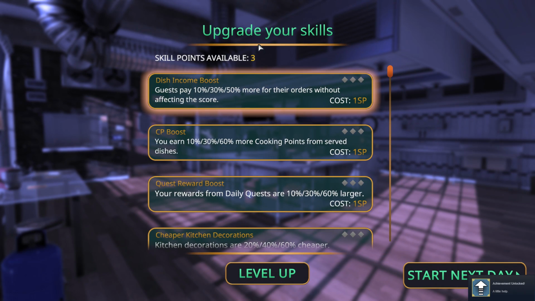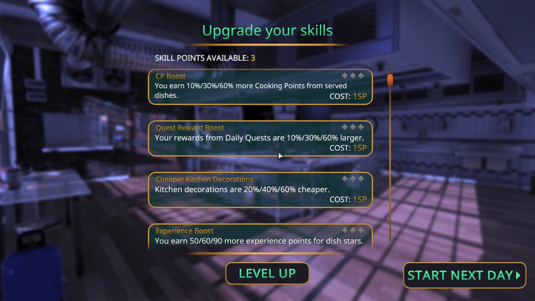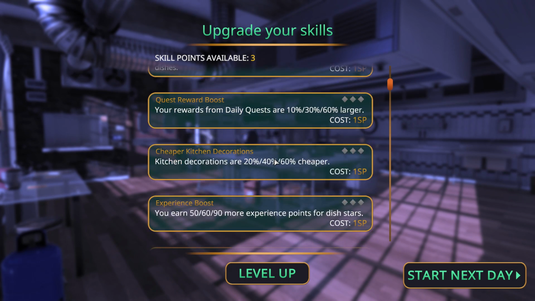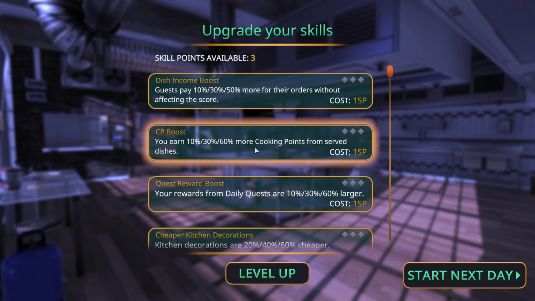Skill points available. Upgrade your skills. Dish income boost. Guests pay 10, 30, or 50% more for orders without affecting the score. You earn more cooking points from served dishes. Your rewards from daily requests are larger. I think we'll go with maybe the CP boost. We'll level this one up.